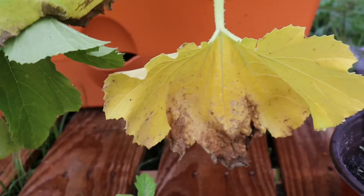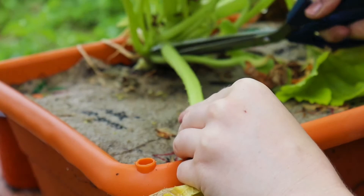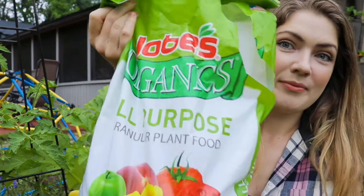When pruning your squash and zucchini plants grown in containers, you're going to try to keep the plant as compact as possible. These are larger plants, so if you're noticing that the bottom leaves are browning or yellowing, definitely cut them at the base as close to the stem as possible — make sure you don't injure the stem. We don't need those leaves anymore and we want to condense the plant so it saves energy and space. A really important tip about growing in containers: make sure you're fertilizing often. I'm using Job's organic fertilizer as well as worm castings in these pots to give them continuous nutrients. These plants don't have access to the real ground — their roots are contained — so they need you to feed them as many nutrients as they require to produce fruit.